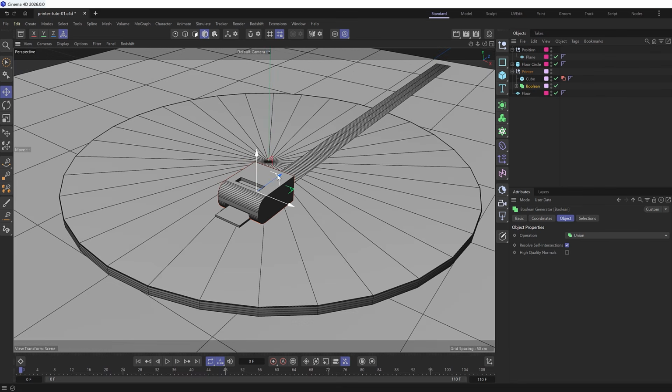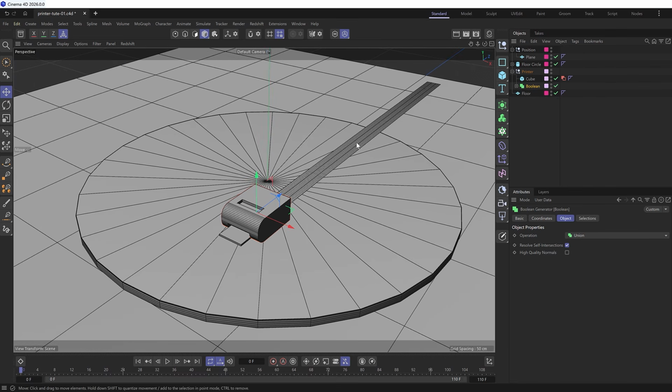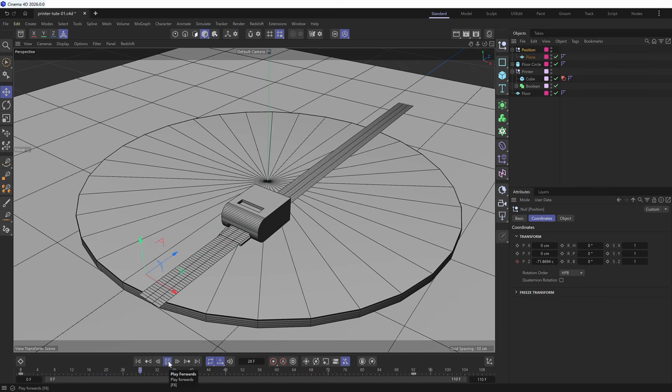Then if I zoom out a tad, I've just got a stretched out plane for the printer paper, which is going to come through and pile up over here. And the plane, which I've subdivided quite a lot, rather than animating it directly, I've put it inside a null, and I've keyframed the position on that instead, along the Z axis, which gives us this. So it's just dragging the plane through, so nothing fancy.